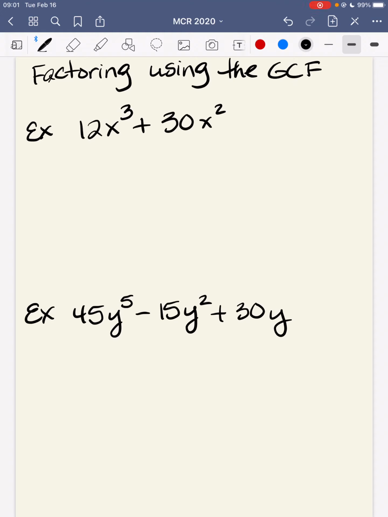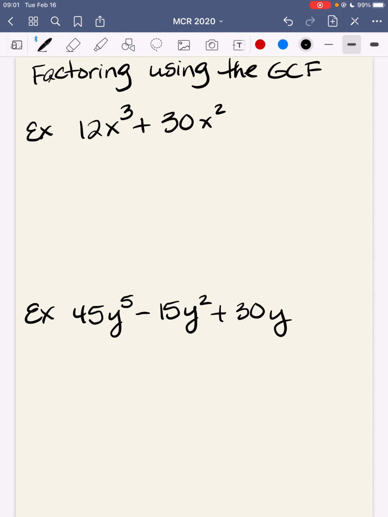Okay, so in this video, we're going to start using our GCF to factor polynomials. This is the first style of factoring that you'll ever come across. It is also always your first step when you go through and do any other style of factoring. You should always be looking for the GCF first. Okay, so it's really important, so we need to make sure that we discuss this first.